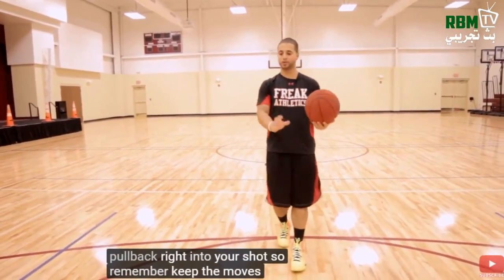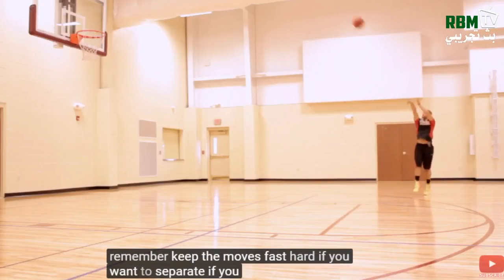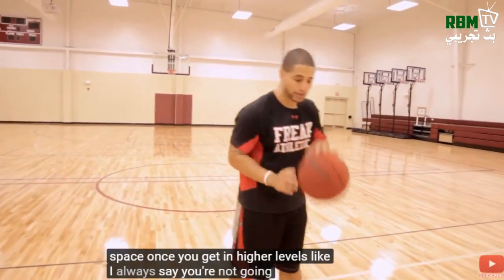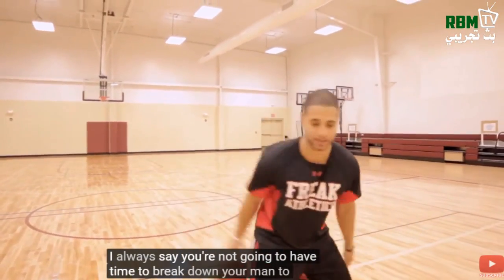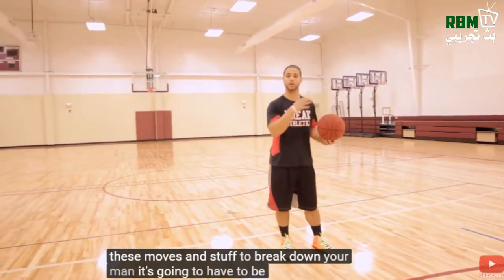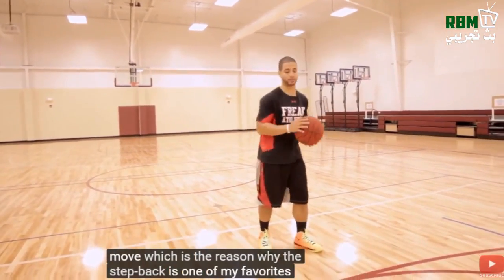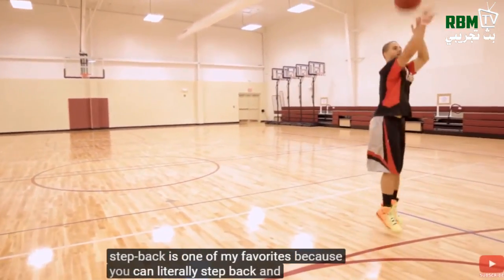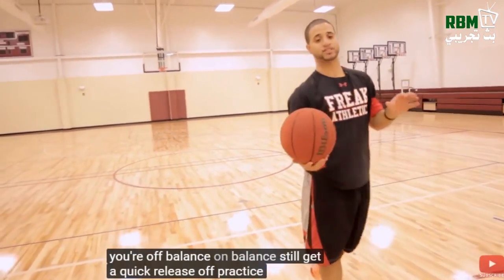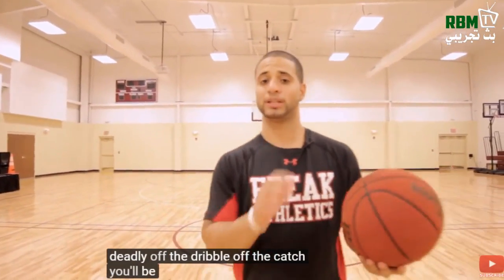So remember, keep the moves fast, hard. If you want to create space, once you get in higher levels, like I always say, you're not going to have time to break down your man, to do all these moves and stuff. It's going to have to be a quick move, which is the reason why the step back is one of my favorites, because you can literally step back, and even if you're off balance, on balance, still get a quick release off. Practice shooting those shots like that. You'll become deadly off the dribble, off the catch. You'll be a lights out shooter.